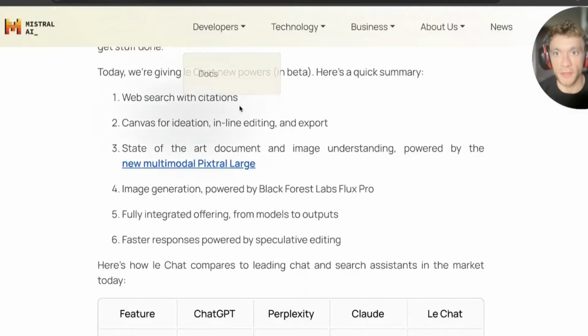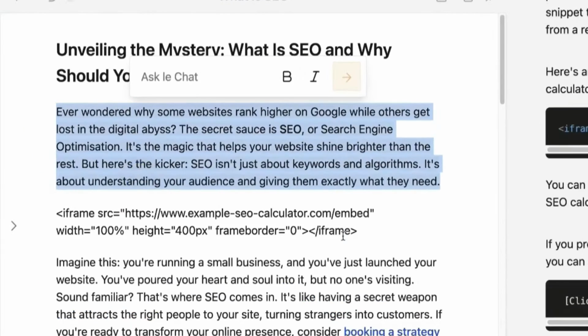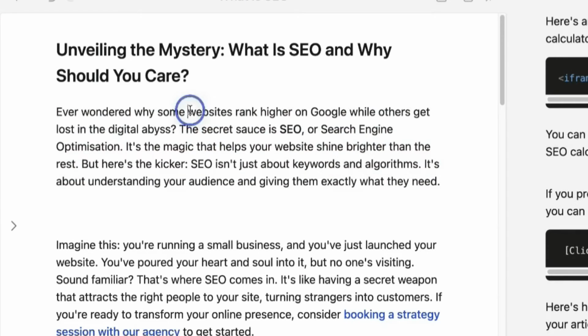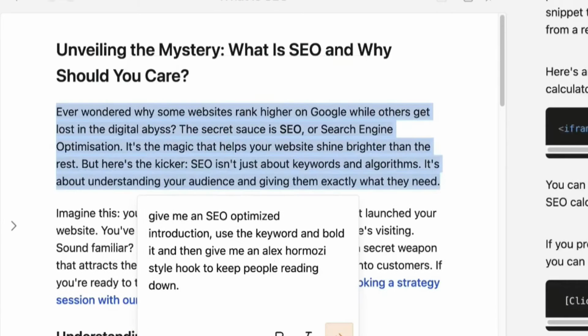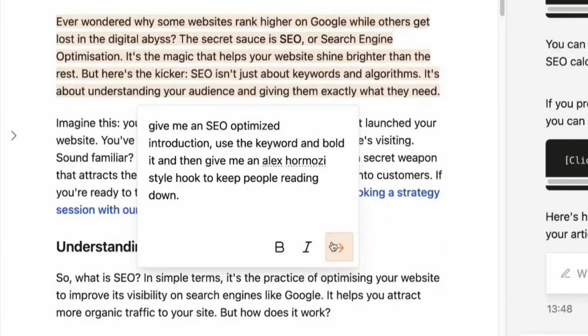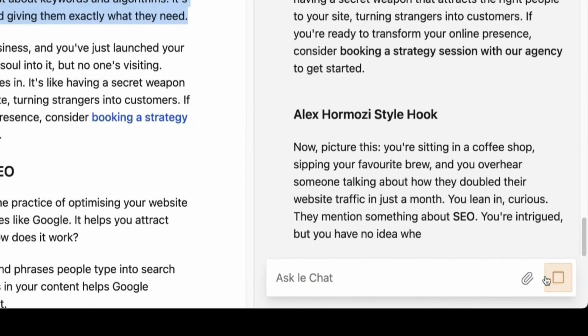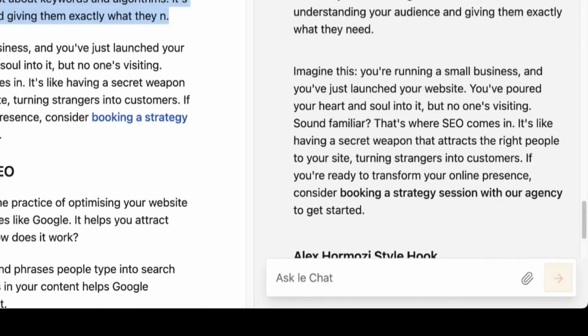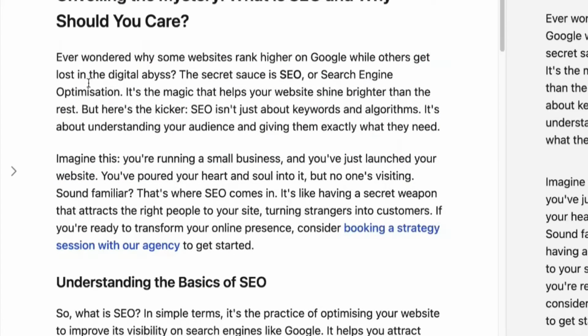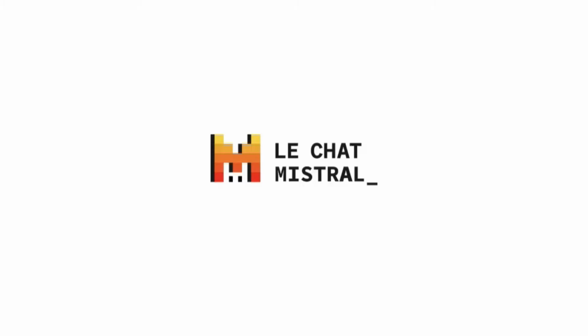We could also rewrite the intro because typically AI generated introductions are not very good at all. So if we select that, we'll paste in this prompt right here to rewrite the introduction just to make it more interesting. That time it's not actually replaced the content itself, but it is pretty easy to just take what it's generated in the chat and then paste it over the top. Now, Mistral can also code.